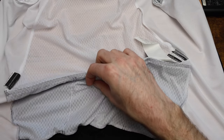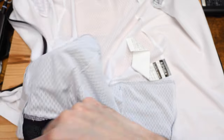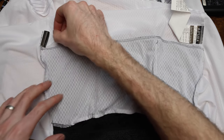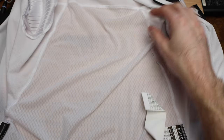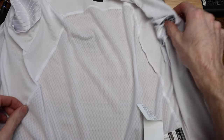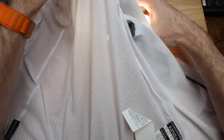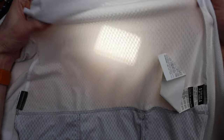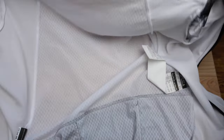There's no pocket cutout for iPhone cords anymore — some of the old Equip stuff had a hole for music cords — but everything's wireless now so it's fine. As we go down the jersey, the back has more of a diamond pattern — a different material than the front, very breathable. I'm going to put a light through this to show how ridiculously see-through it is and what that means for breathability. Sweat is going to be wicking through this thing and off your body like no tomorrow, which I love — not being soaked in my own filth.